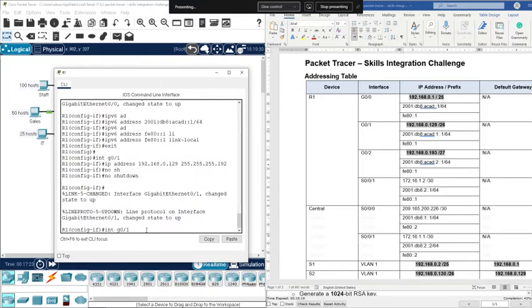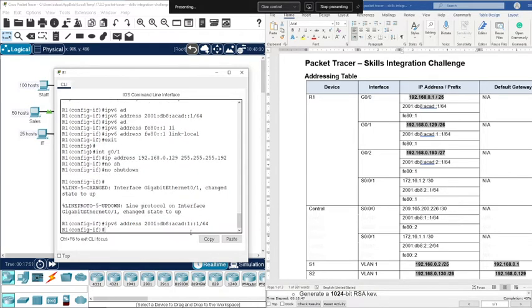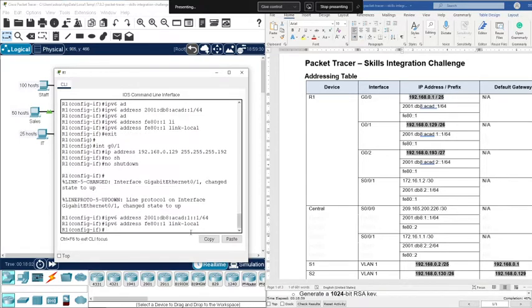And now IPv6, which is 2001:DB8:ACAD:1. So I just need to type here 1. So now I have 1, and then 1 with /64, and then I have to set the link local address one more time, and this one is the same, FE80::1, so that's it.